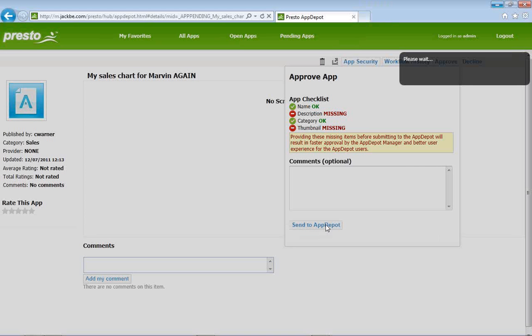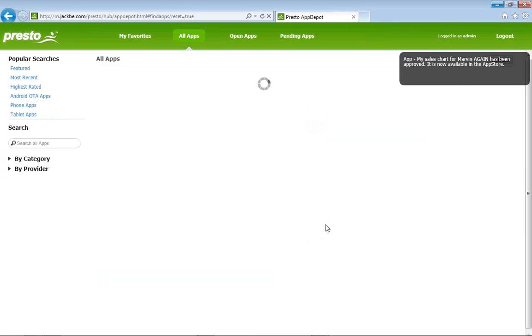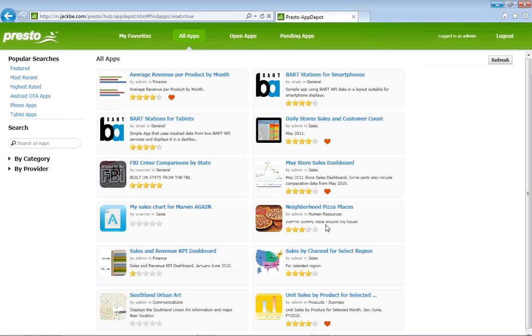So for those of you who are logged into Presto Mobile for iPad, or Presto Mobile for iPhone, do me a favor, go to the upper right-hand corner of the screen and hit the button that is a circle. Because what I want you to do is to refresh the apps that are available to you and have it show up on your screen. And so I'll wait.